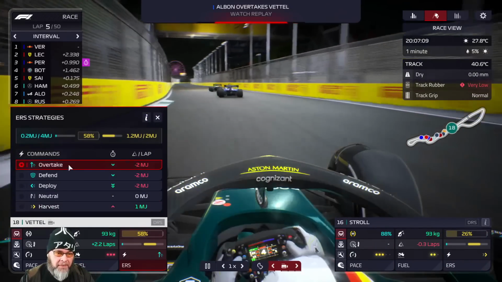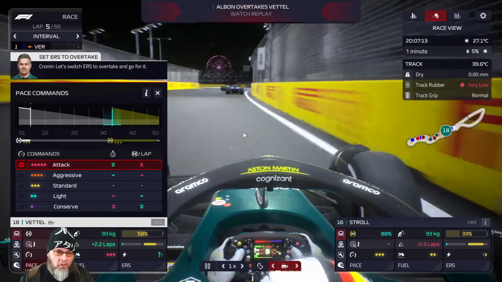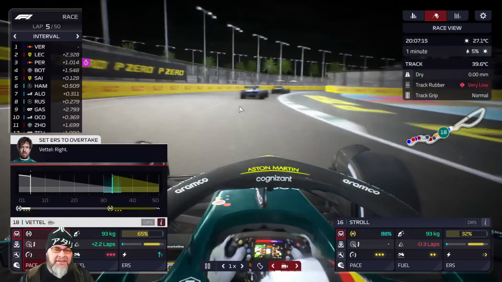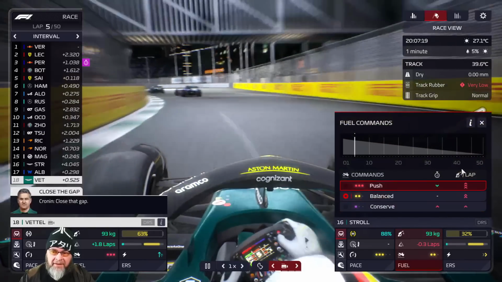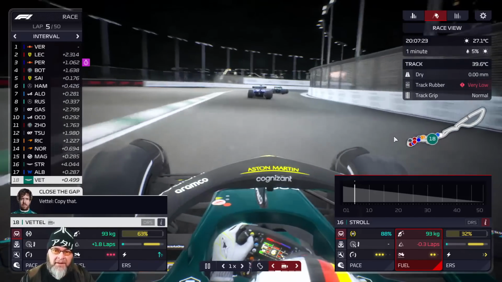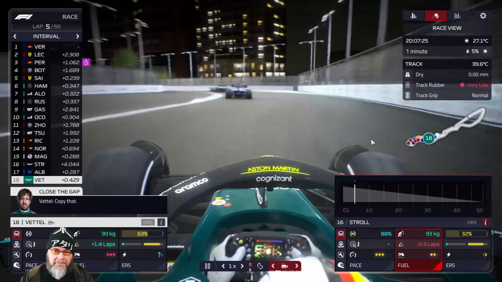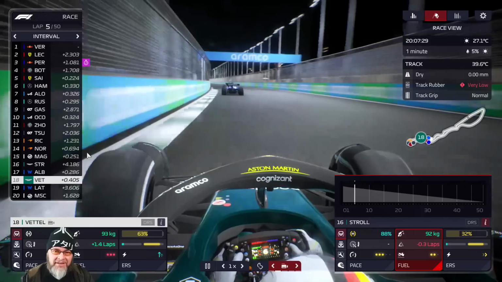And a new position just gained by Williams. All full beans. Full beans, Vets. Give it the full. Come on, Vettel. Stroll's going to hold him up. You take that place back. We're having our own little race here. It's kind of depressing in a way.